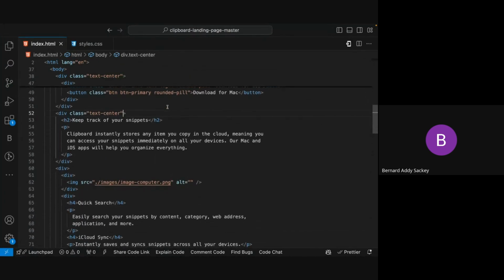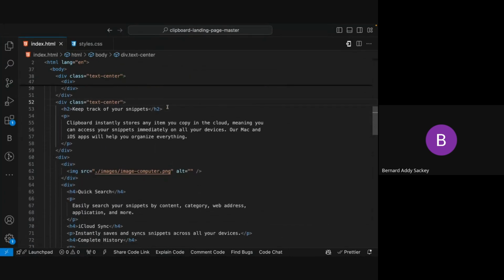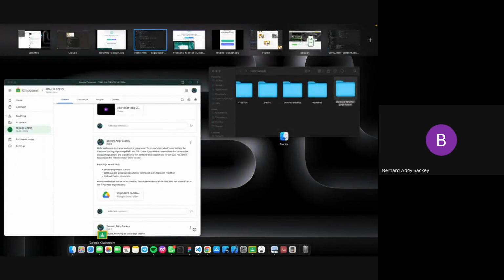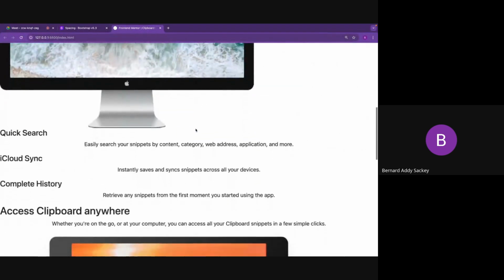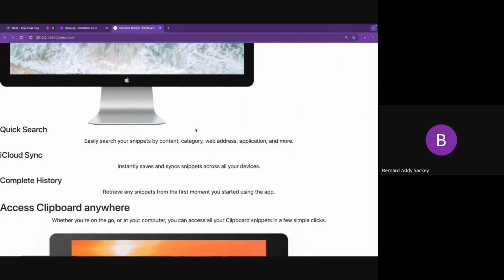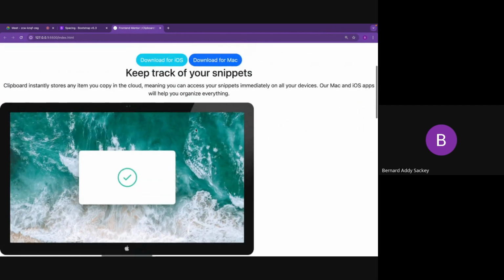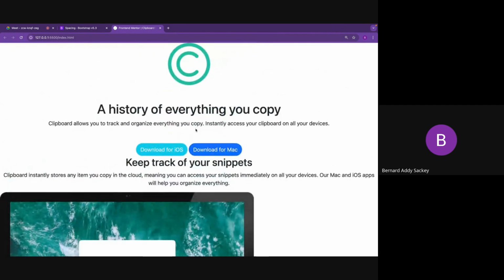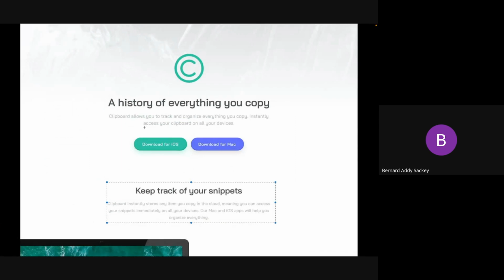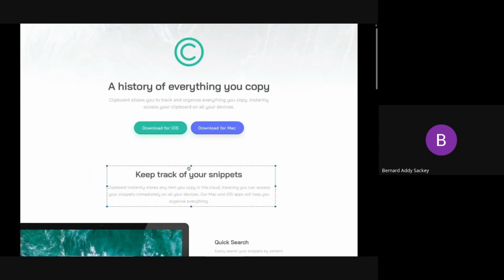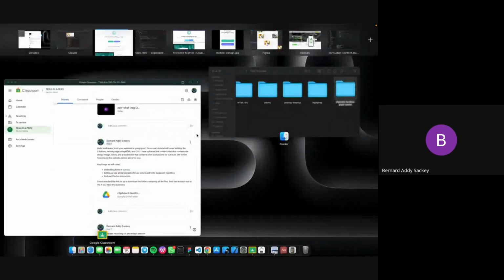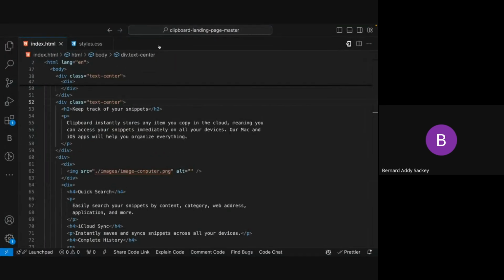Good. So for the two guys, let me see. Great. And then the spacing between this guy and the two buttons here, I'm going to use MT for margin top and give it the highest variant of 5.